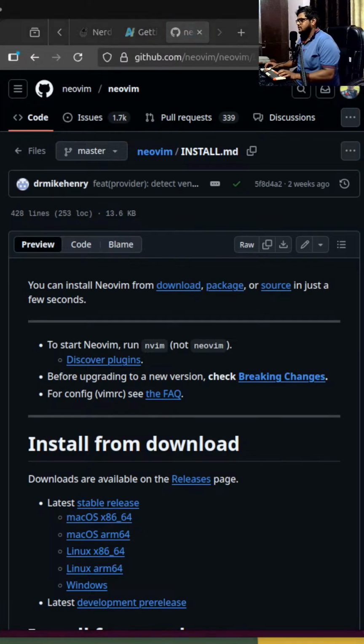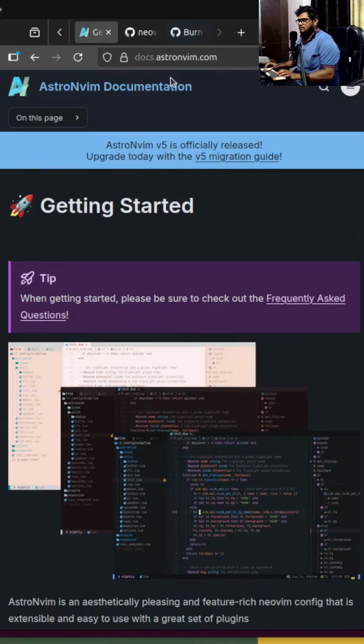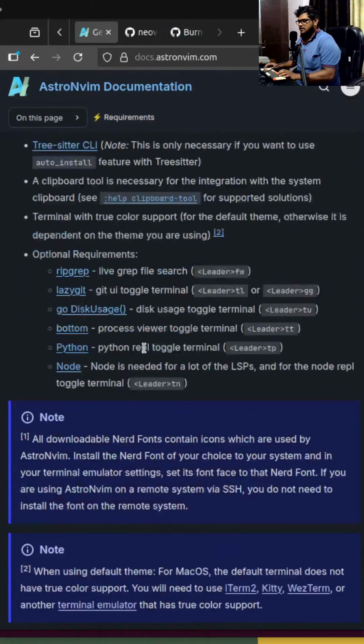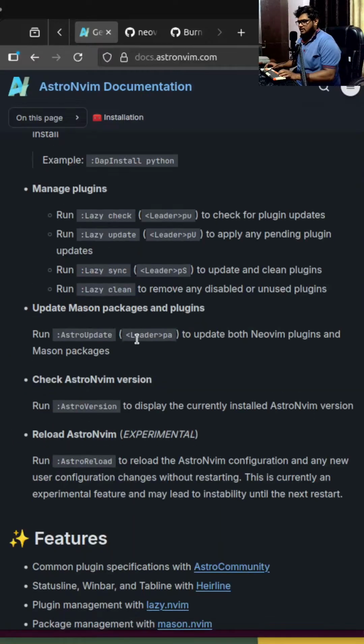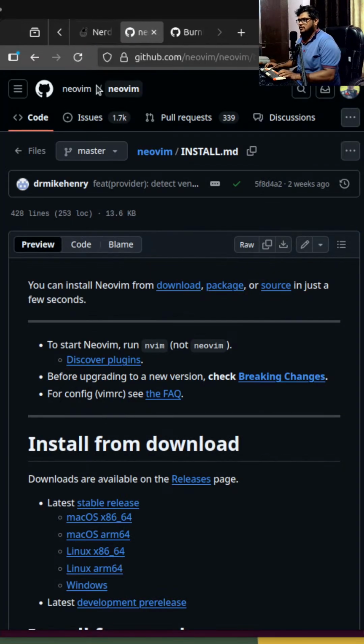Let me just open all the terminals over here. What is this? It is ripgrep, right? So let me copy this thing as well. Alright, so this is the AstroNvim website. I did nothing from here. I just checked it. Basically, I searched for AstroNvim on Git, went there, and just cloned their repo.